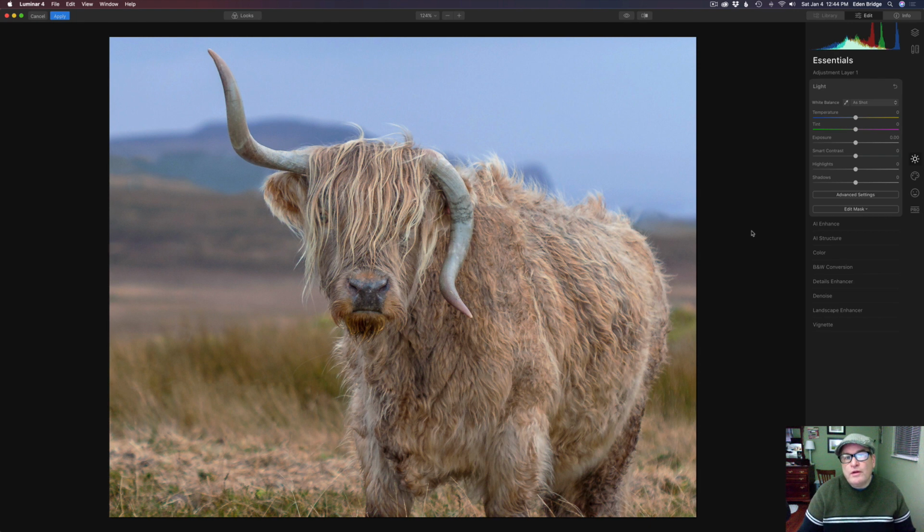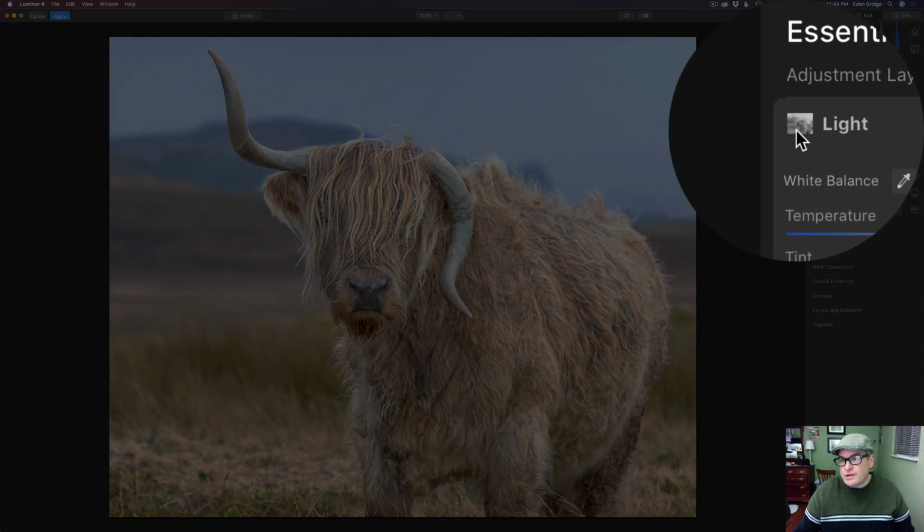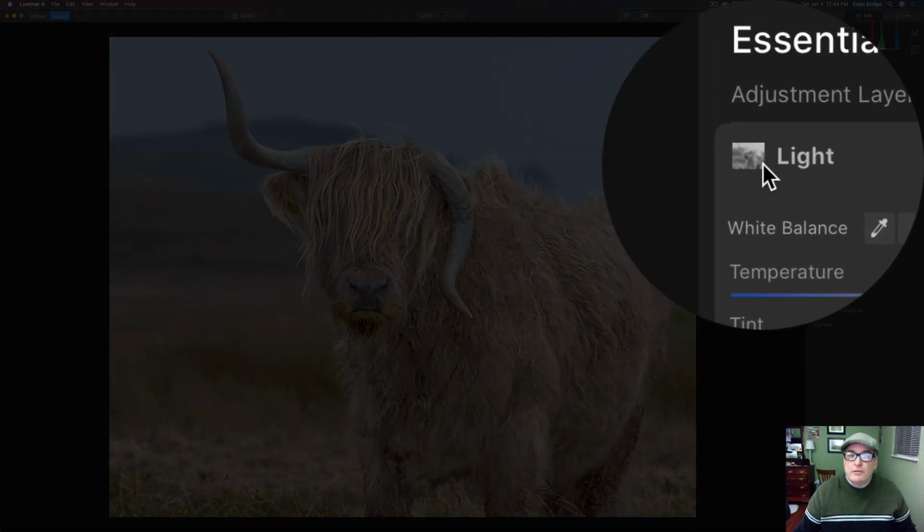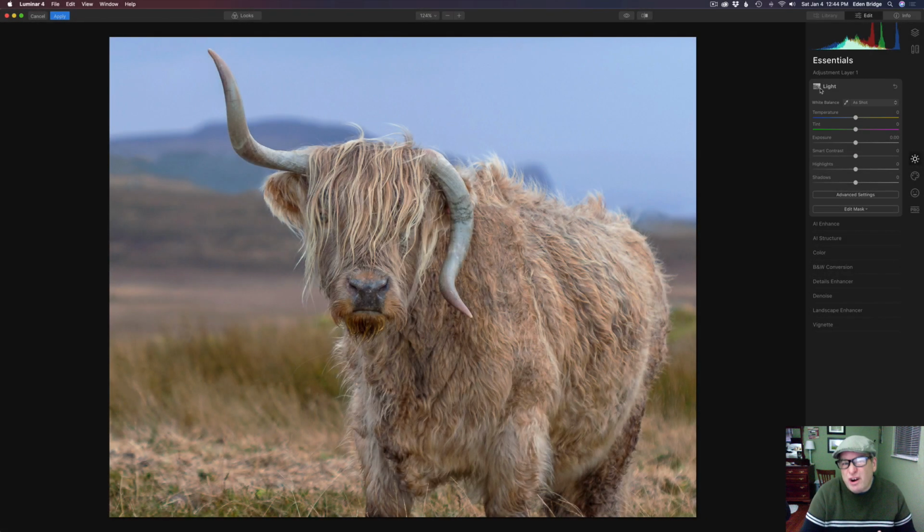If you don't know where the luminosity mask lives, it lives inside of this edit mask right here. And so you'll find under the brush, radial mask and the gradient mask, you'll find at the bottom the luminosity mask. Just click that and you'll see right here, it makes a lights luminosity mask. Now you can also make a darks luminosity mask, but to do that, you just have to invert the light. Now my adjustments are only going to affect the lights of the image here.